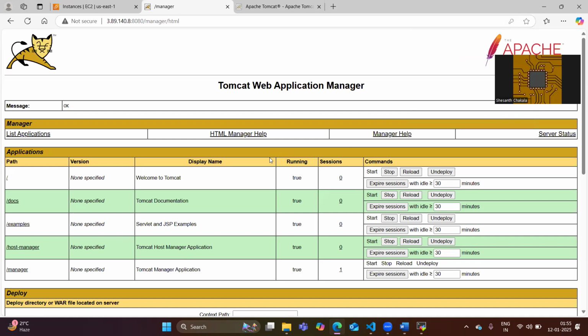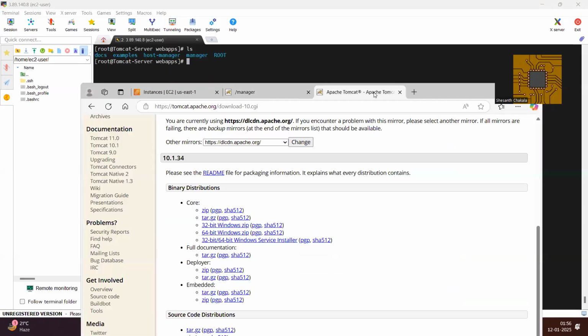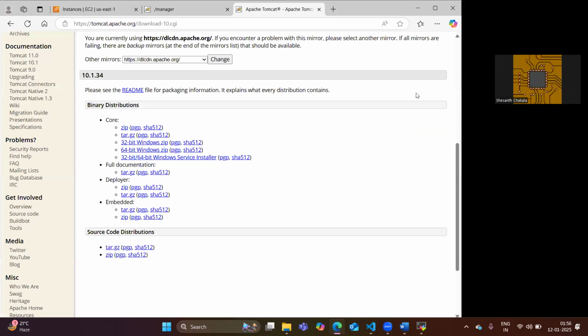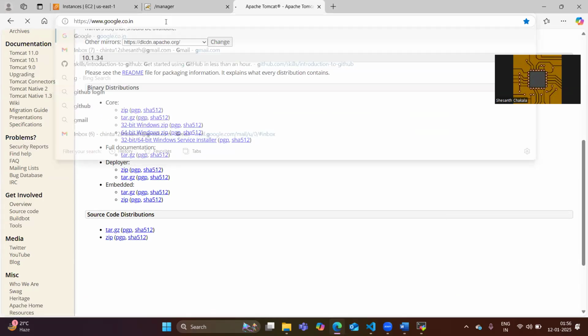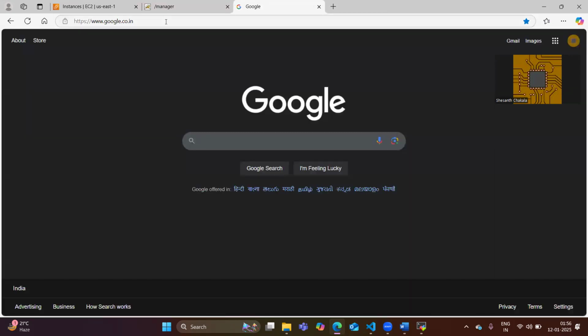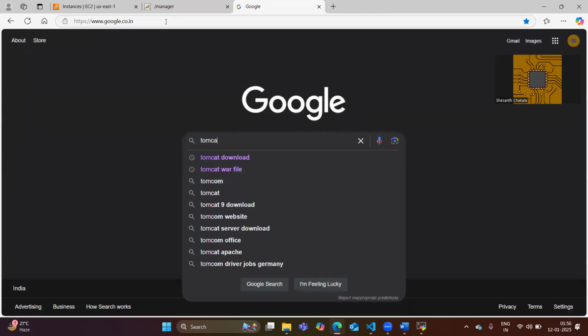See, guys, each and everything is there in the webapps. Now I want one of the applications to be deployed in this Tomcat web application manager. I will go to one of the browsers, go to Google and search Tomcat war file.